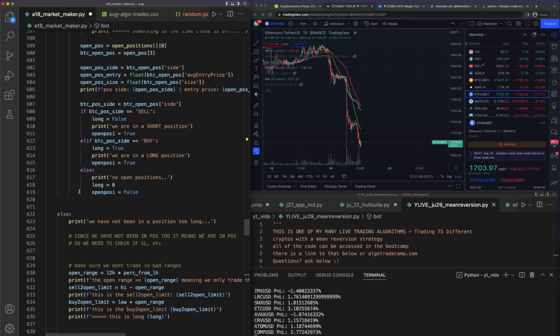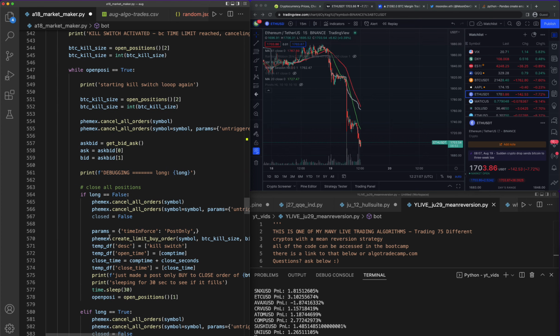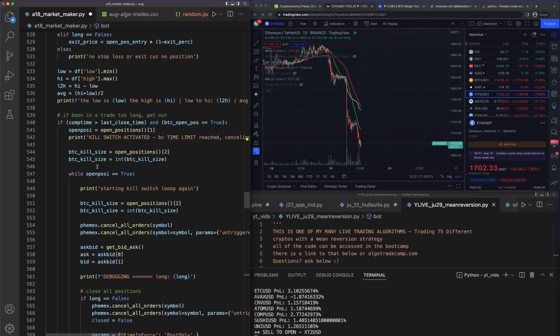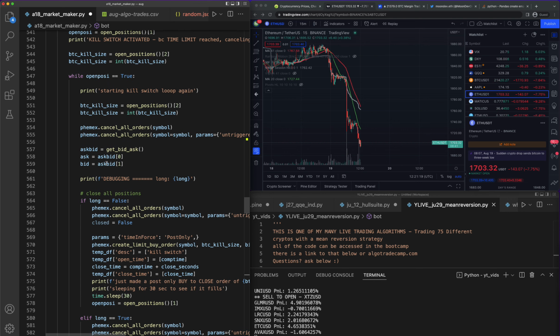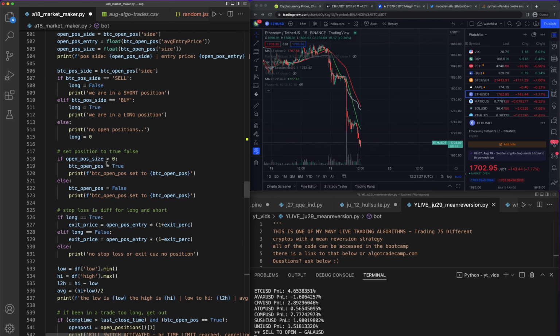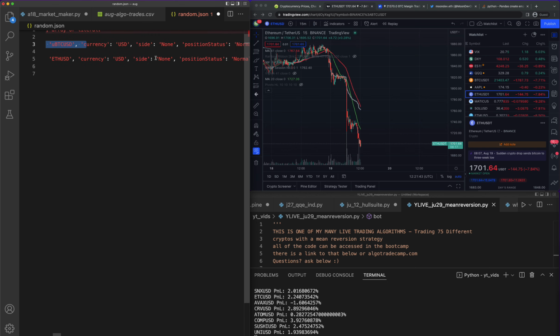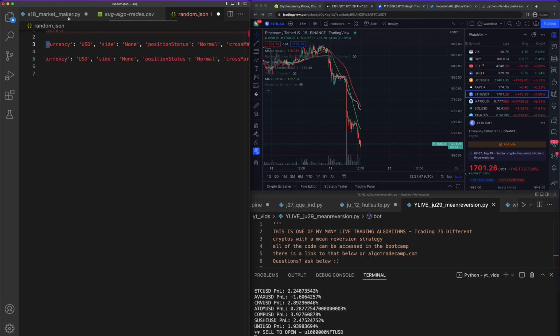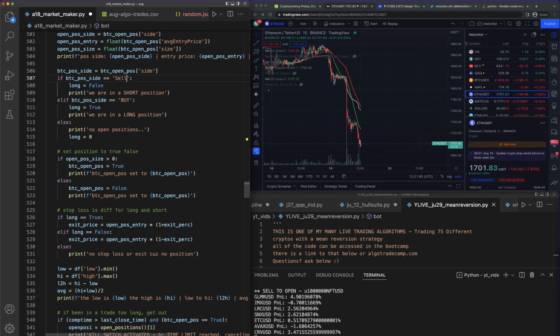So it happened here, else. So what's this asking? This big if statement, if comp time? Okay. And when's the last time it got the long is the question. We just need to figure out if it's long, if the position is long or not. Oh, maybe these aren't capitalized. Side is none. Okay, I can figure that out actually pretty easily, I think. Let's just try that. Maybe they're just regular capitalization.